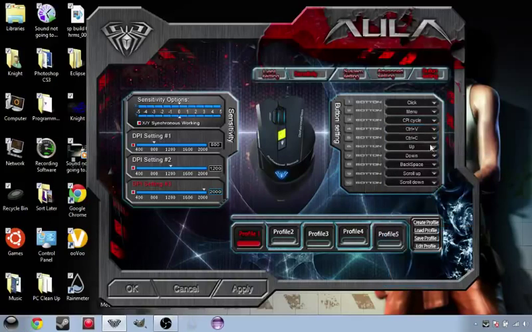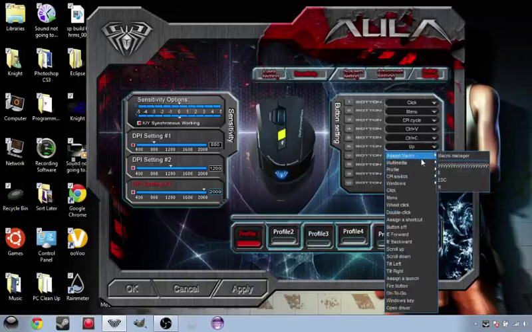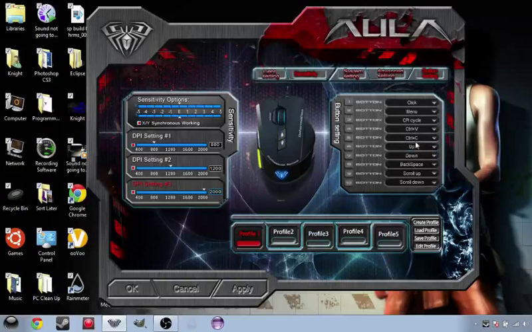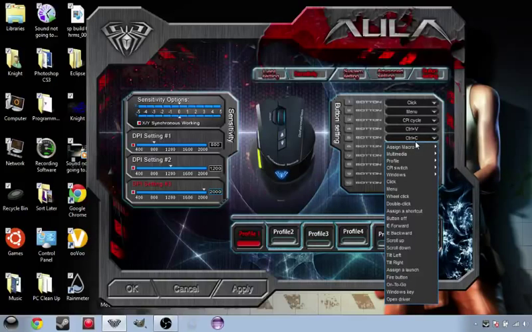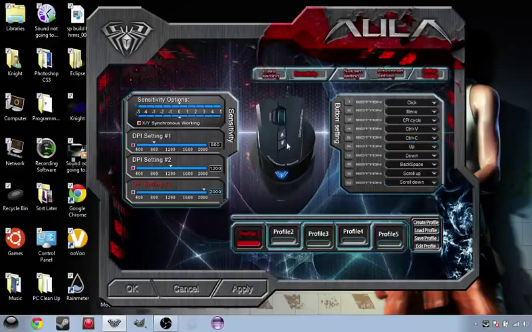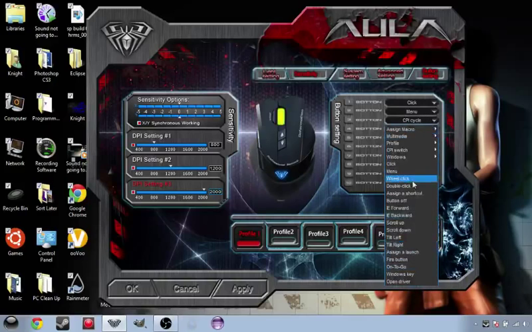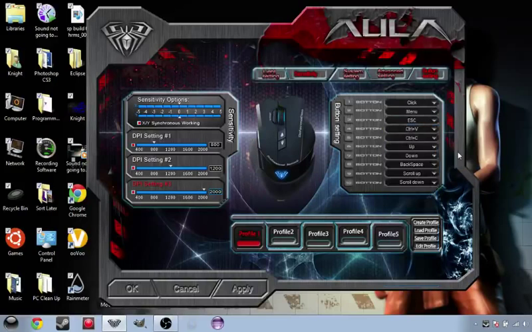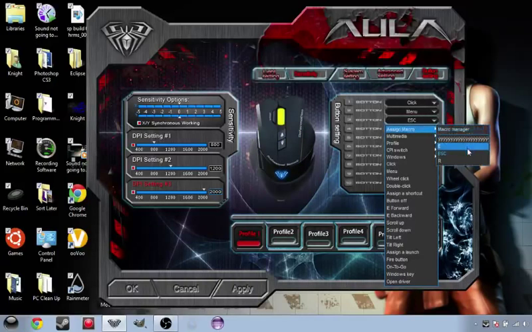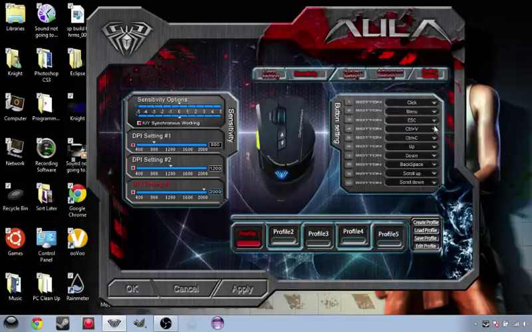Now a lot of you may have been doing what I've been doing, if you haven't watched this video but you do have the mouse and been trying to figure this out. So notice it doesn't look as if there's a way to use a specific thing for a button that's not listed here. So what I would do is go into Macro Manager and just create a button like that. But if you need to hold the button, then you would have to change, and that would get very irritating.